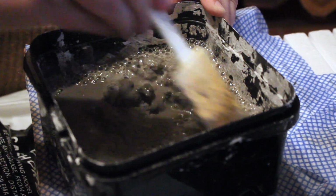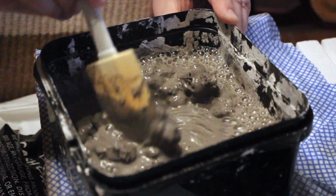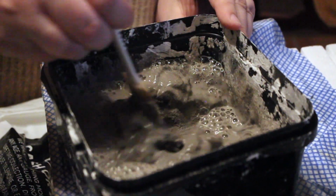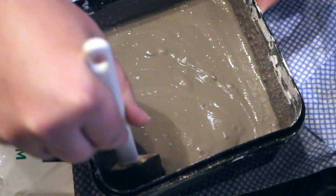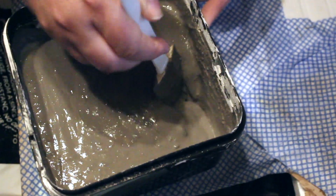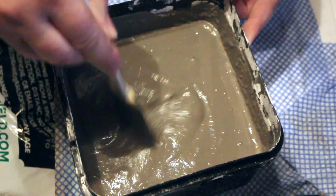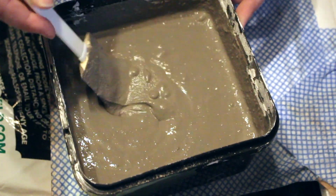It just needs to mix that up. We'll get all this water used up and then decide if we need to add any more. Once it is all mixed up, then we can add a little bit of that poster paint. And this might take a little while. We've mixed it through to the consistency that we want. Make sure you get right into those corners, because believe me, if you don't, you'll have little pockets of dry powder down there. But we've about got it to where we want it.